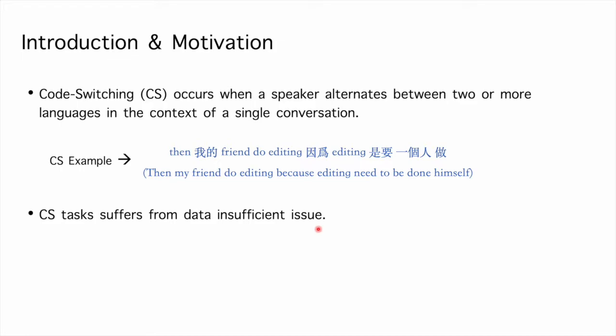Monolingual data is easy to collect and we wonder if it is possible to take advantages of monolingual data on code-switching tasks. In this article, we target neural-based language model as the task. We train code-switching language model without using code-switching data.